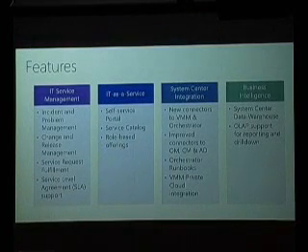And then business intelligence is kind of an improvement from the previous release in Service Manager. This release of Service Manager is kind of a B2 or B3, I guess.